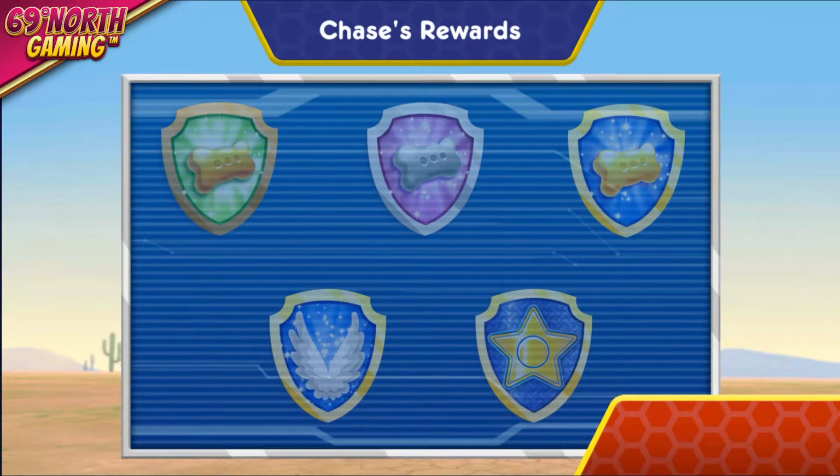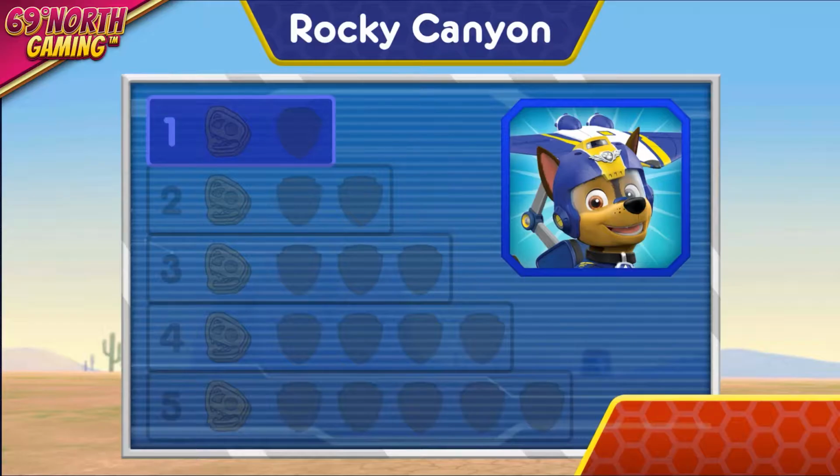Nice flying! You earned a new reward! You earned the 50 Pup Treats badge! You earned the 100 Pup Treats badge! Wow! You earned a new badge! Alright! We collected the Speed Boost! You found the Dino Bone! You've unlocked the next level!